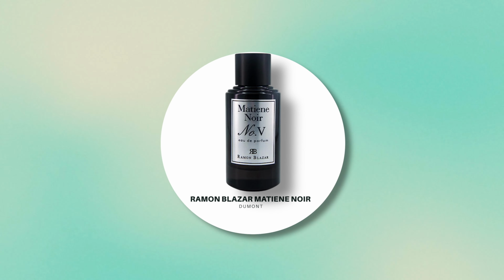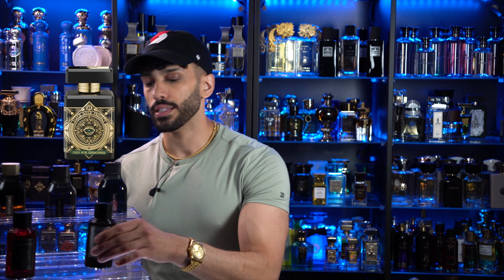Moving on to the next one from the Ramon Balazars that look like this. This is a 10 out of 10. It's not the newest DNA in the world, and in fact smells a lot like Oud for Greatness, but the quality of this is absolutely phenomenal. And this one actually smells like it has an increased fir resin, but it also has a slightly sweeter base, just very slightly. And when I say sweet, it's not going to be caramelized or anything like that, just maybe a slight addition of sugar or something like that. Not anything brand new per se, it just has something that's extremely addicting.